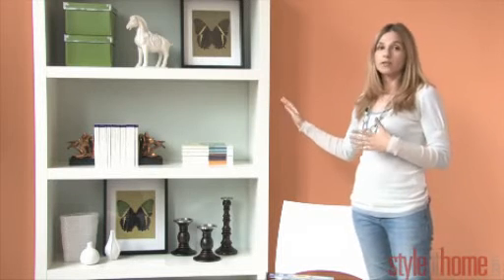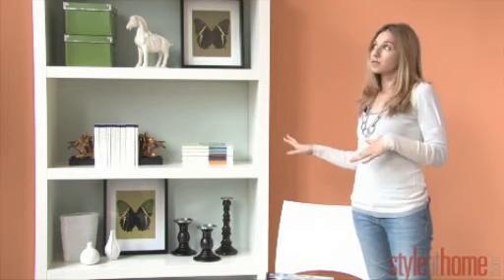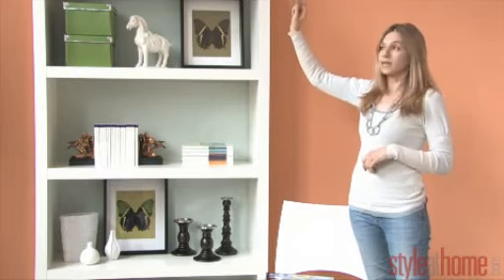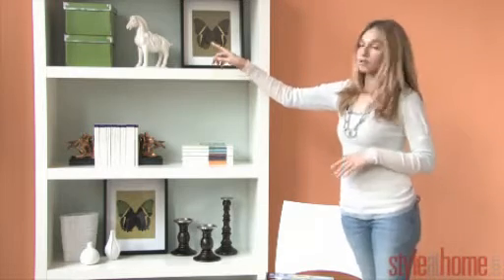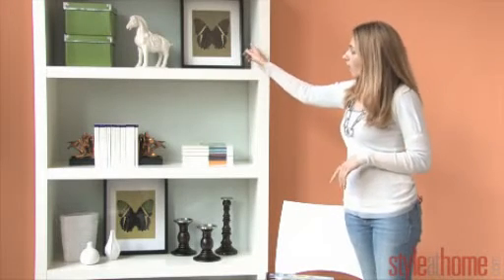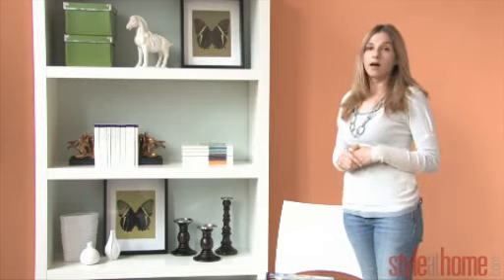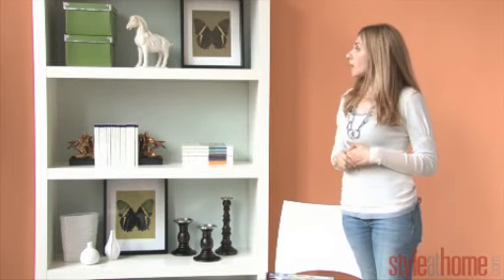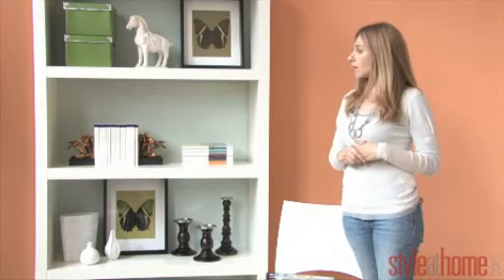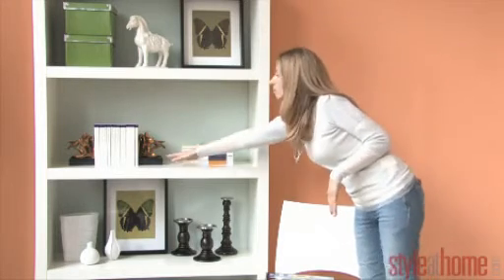This time we've gone for some lesser price points. Our HomeSense basket and a task light from Ikea. Our boxes are also from Ikea. We've got a ceramic horse from Teatro Verde. For the artwork I've gone to West Elm — they have some posters and prefabricated art, which is nice. You can go and select whatever you like. Our bookends are also from HomeSense and they have the same type of feel.